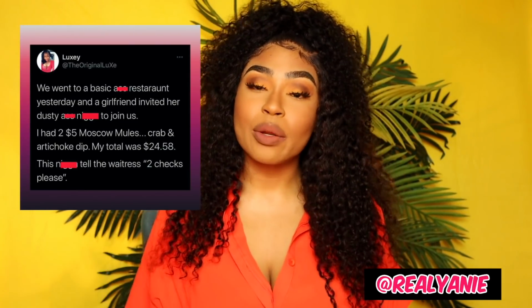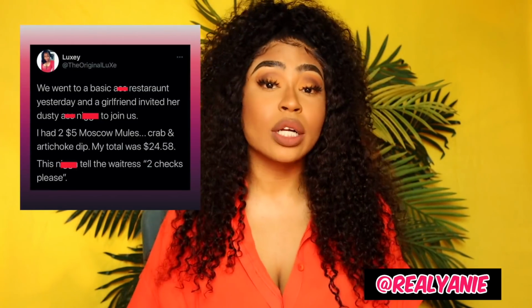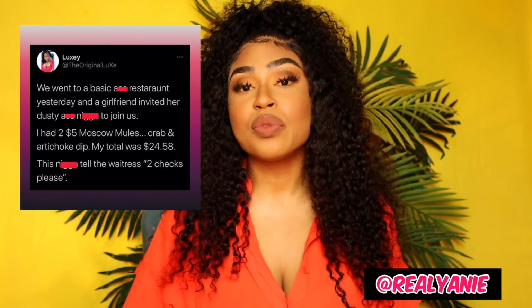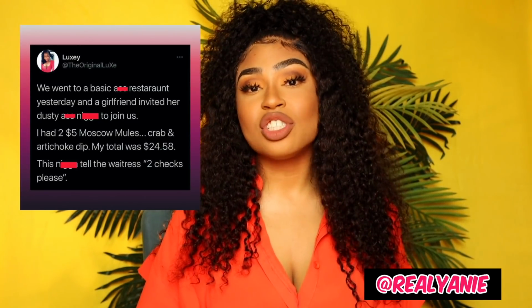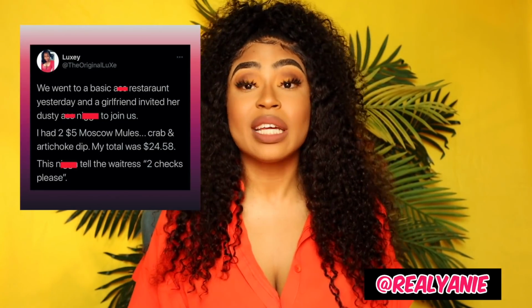But if you're walking around with this entitlement energy, as if people owe you something just to owe you something, just because you're a woman or just because you're a female. In this case, this woman is a female. She's not a woman to me, because a woman doesn't do this type of behavior. She doesn't bash her friend on Twitter, and then she's not cussing and calling a man dusty and basically ranting on Instagram about how she didn't get a free meal.